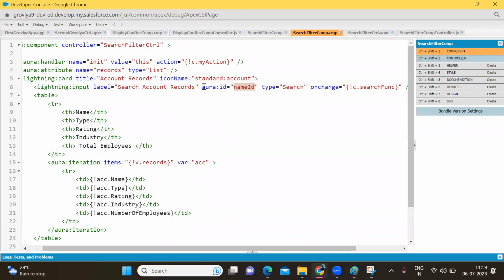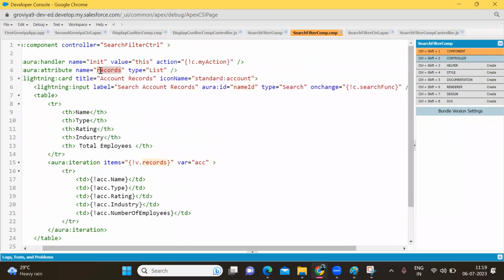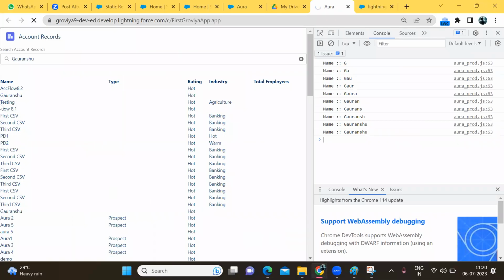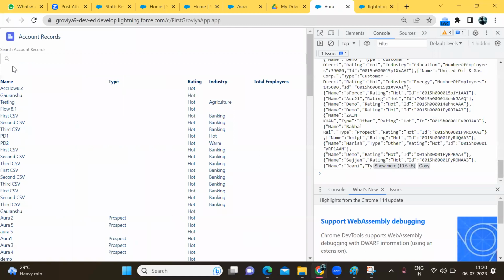Then we are going to iterate the records in this attribute where I am sending data. So I think the code is correct. I'm going to preview it.